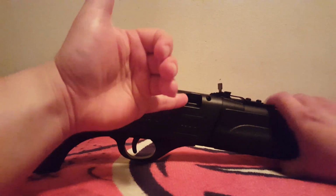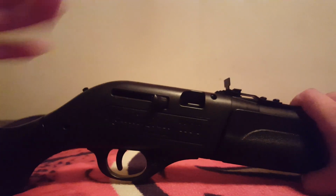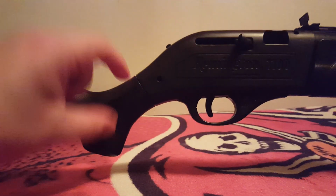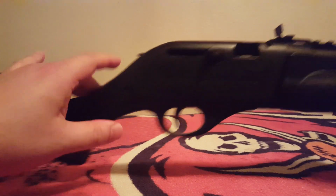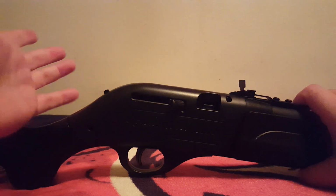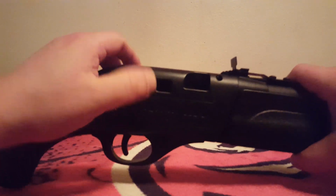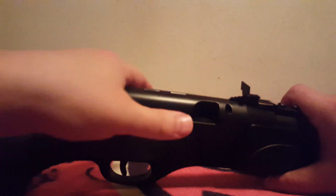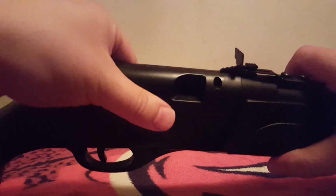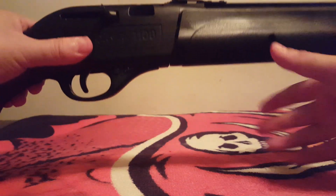So this doesn't have a magazine system like the Bushmaster. It's designed really to be a great BB gun with the 1000 Black Widows in here, as I covered in my initial video. And you can shoot pellets, but it's designed to be a great BB gun. So when you do shoot pellets, you just cock this back, because people are asking for more demo on this because they're new to this. You put your pellet in there. I like the way that Crosman made this nice and groove, so it goes well with your thumb. Okay, you put your pellet in, close it up, and we're doing it the daisy style here.